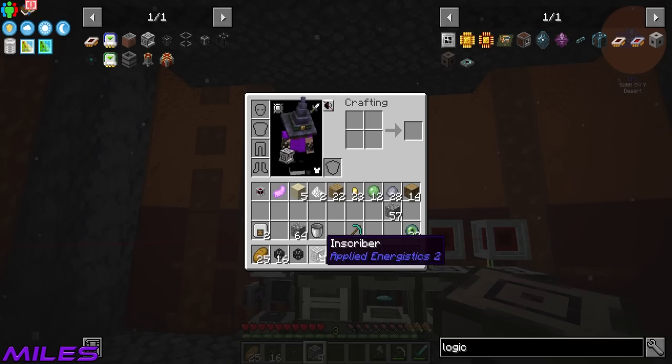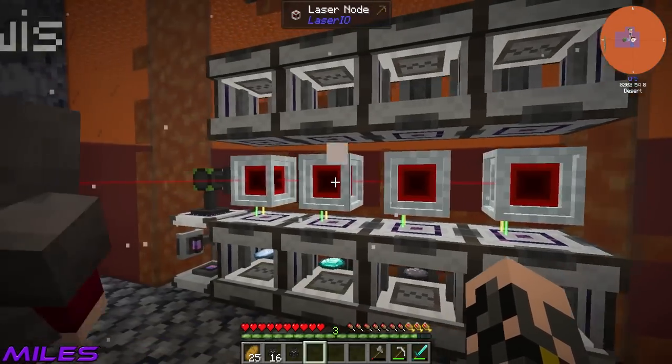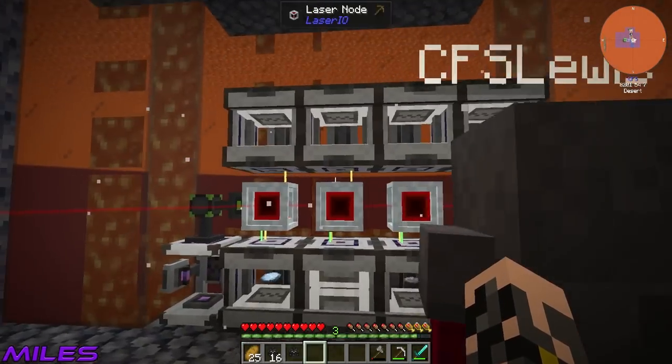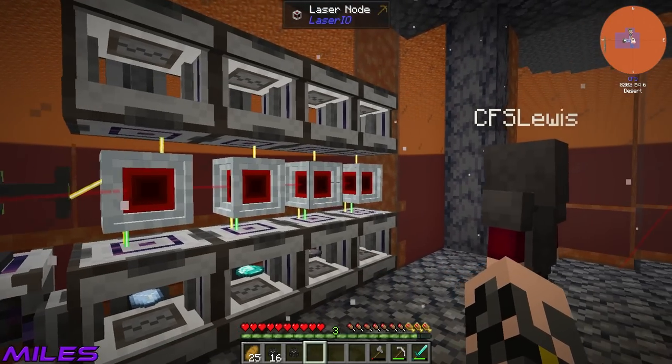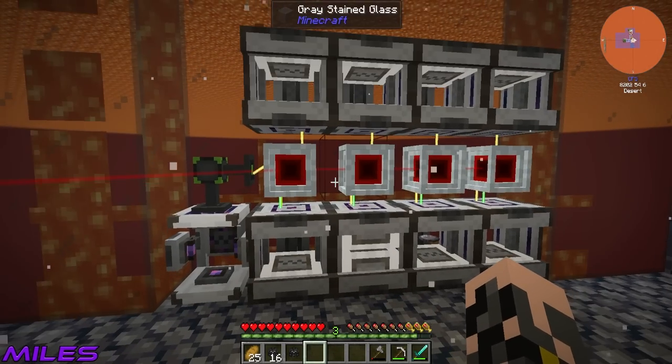Lewis, I've made the 4 inscribers that you asked for, and I'm going to just place them straight on top of these laser nodes right here. Oh, and then I can just go on the up for all of these. Straight up, energy cards, instant. Look at that. Energy cards, instantly, and look at them, all powered. Hey, that's what we're talking about.